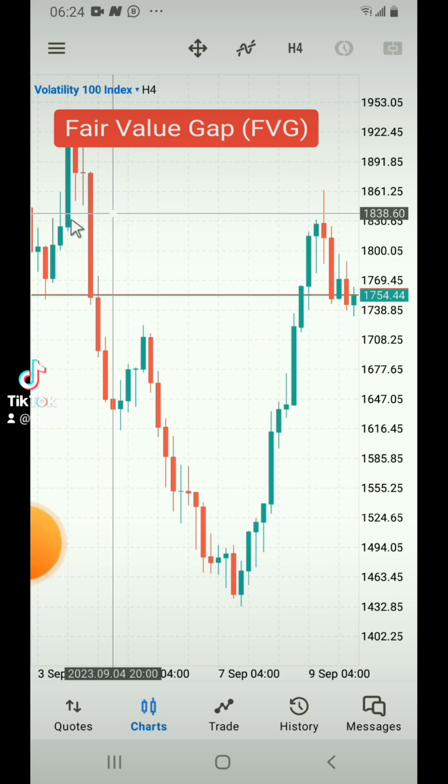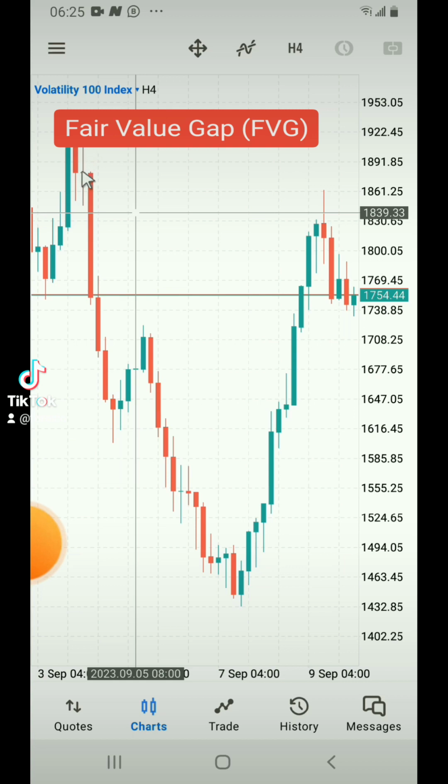For every candle, there is always a cover between the previous and the after. But in this case, there is none between this doji and this one. So that's a fair value gap, and if you look at these 3 candles again, 1, 2, 3, you see that there is an unmitigated gap between here, the low of the previous candle and the high of the after candle. If you look at this candle, the top here did not mitigate this gap. There is a gap here. So this is another fair value gap.